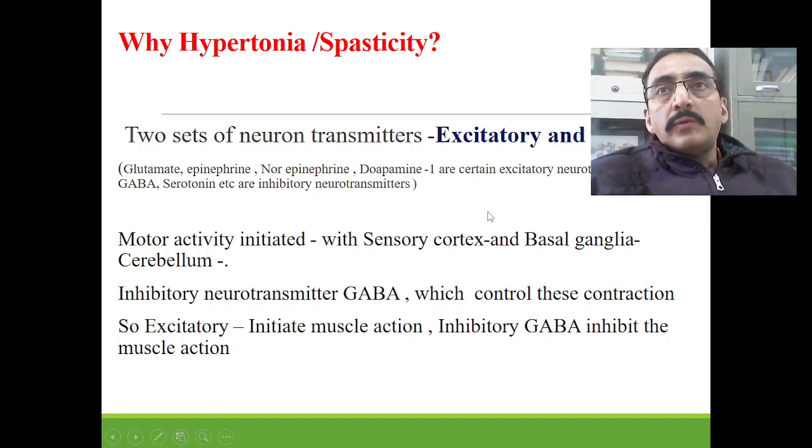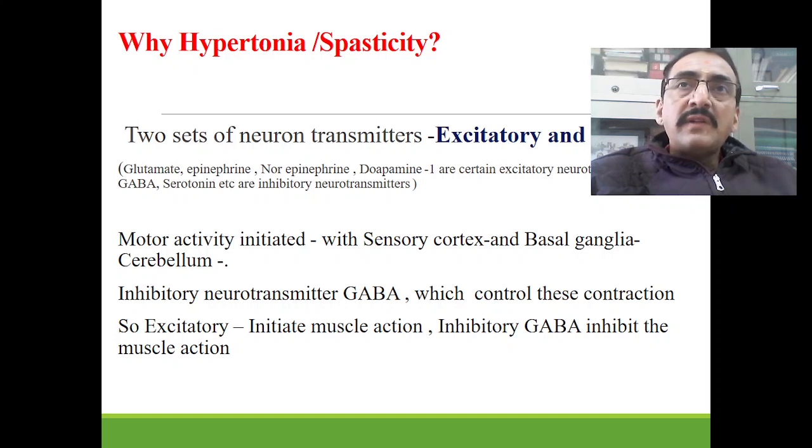Now we should know, before planning the Ayurvedic treatment, why there is spasticity. Damage to the motor cortex, especially the frontal cortex, is there, and how it is leading to the spasticity. So we should know this. To understand this concept, first we have to understand the normal brain physiology, neuronal physiology. We know that the functional and structural unit of the brain is called the neuron, and that is a basic integral part of the brain.